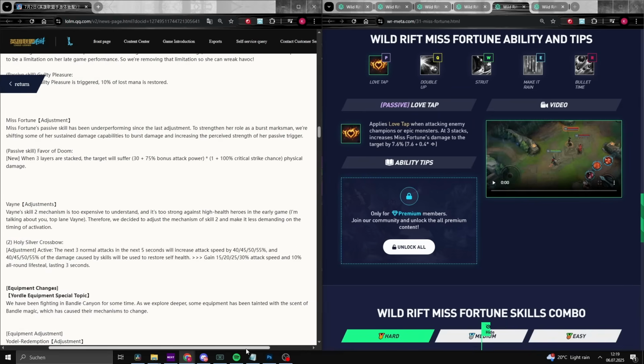Misfortune. Oh man, Misfortune's passive has been underperforming since the last adjustment. To strengthen her role as a burst marksman, we are shifting some of her sustained damage capabilities to burst and increasing the perceived power of a passive trigger. New passive, Favor of Doom or Love Tab. When 3 layers are stacked, the target will suffer 30 plus 75% attack power times the amount of crit chance you have, physical damage. Okay, so we're basically going full circle.